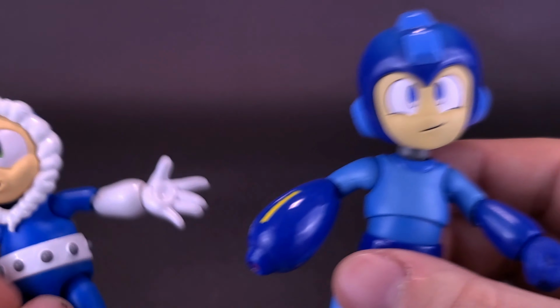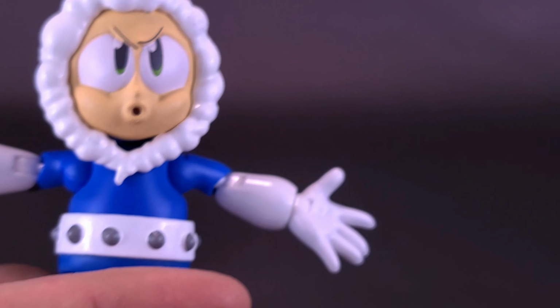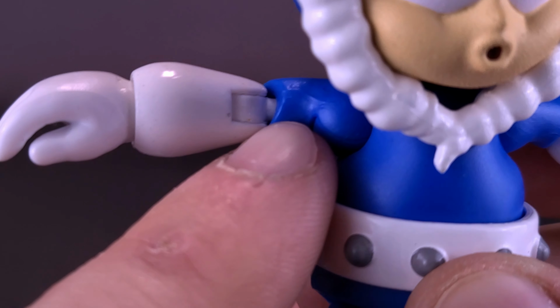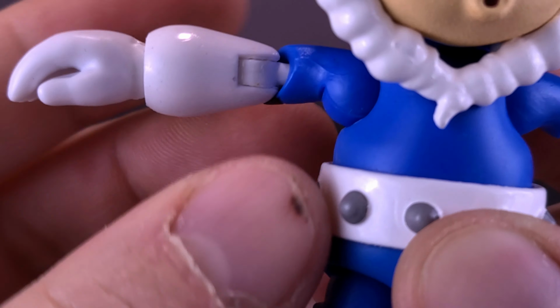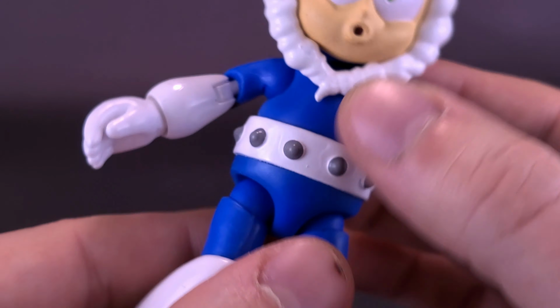Mega Man doesn't have it, so again, like we just bring back in Mega Man. See, his was actually right close to his bicep. And Fireman, if we just bring him back in, also didn't seem to have that issue at all. So there's something about Iceman, though, that almost seems as if they rounded this back a little bit further. Maybe that's also to give him some additional hinging there for his elbow. But either way, there's a little more of a visible hinge there. And again, the hands rotate all the way around.